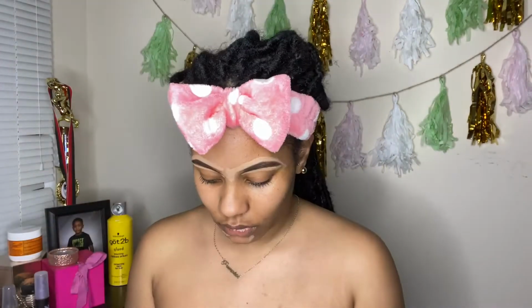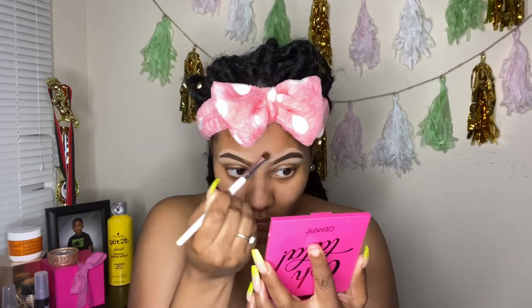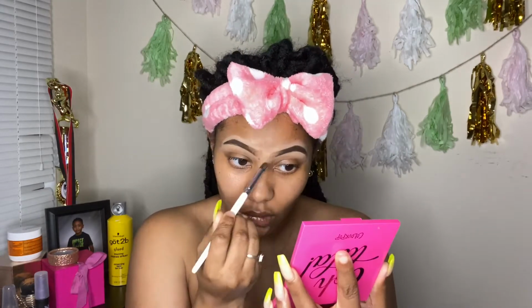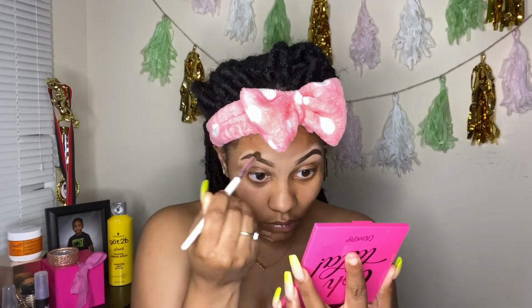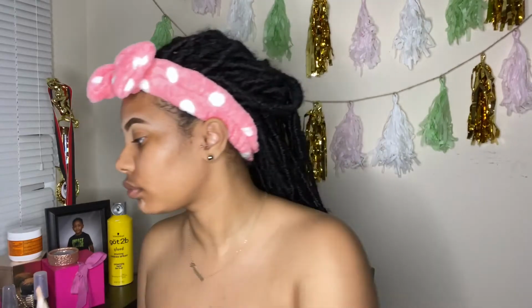Now taking this regular old Elf crease brush, I'm going to drag the concealer down just to blend it out, and blend it into my skin so that there's no harsh lines of concealer on my brows and everything like that, because we want the eyebrows to be very crisp and clean cut.